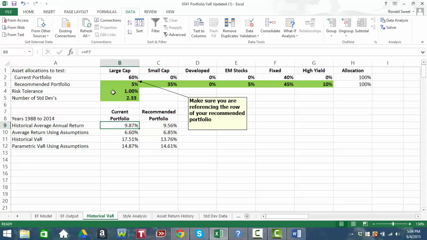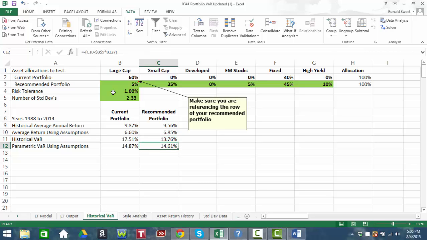And what you'll notice is the historical returns are much higher than our expected returns with interest rates so low. Most people are expecting returns to be much lower in the future, also with inflation being so low. You also notice, maybe a little bit disconcerting, is that historical VaR for your current portfolio is much higher than our assumptions. Fortunately for us, our recommended portfolio historical risk is very much in line with our assumptions, so that may give your clients some comfort.